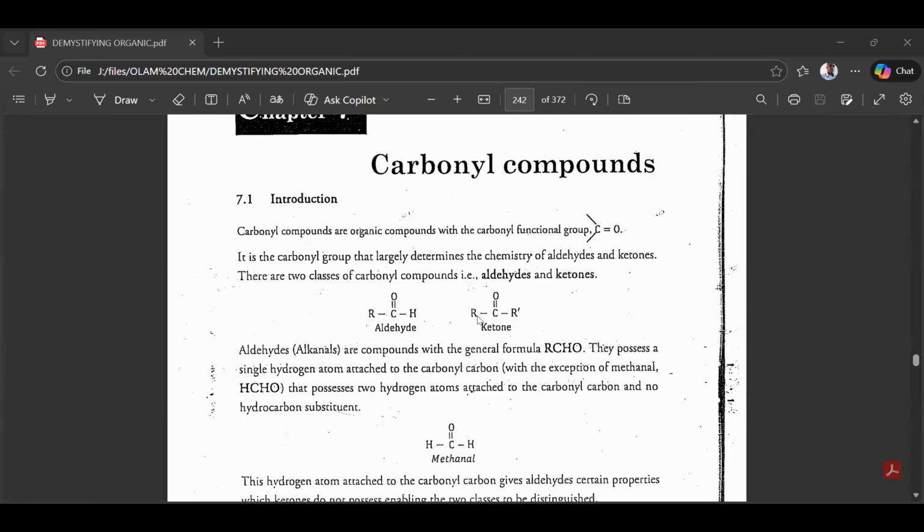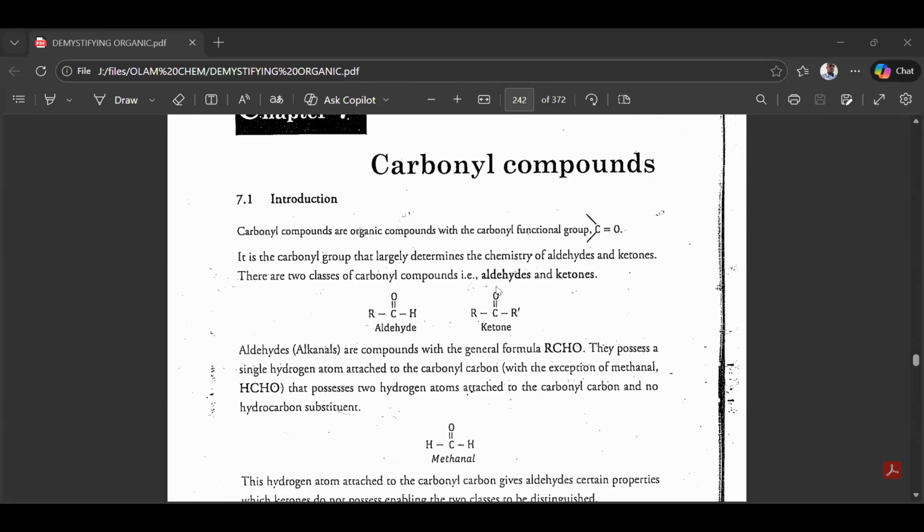When I talk about alkyl groups, you understand me. Alkyl groups are the CH3, CH2, CH3, CH3, CH2, CH2 groups. When I talk about aryl, I mean benzene rings and the cyclic rings. These R groups do not mean hydrogen atoms, but instead mean alkyl groups or aryl groups. In aldehydes, we only have one alkyl group or aryl group. Then we have a hydrogen atom attached to the carbonyl carbon.